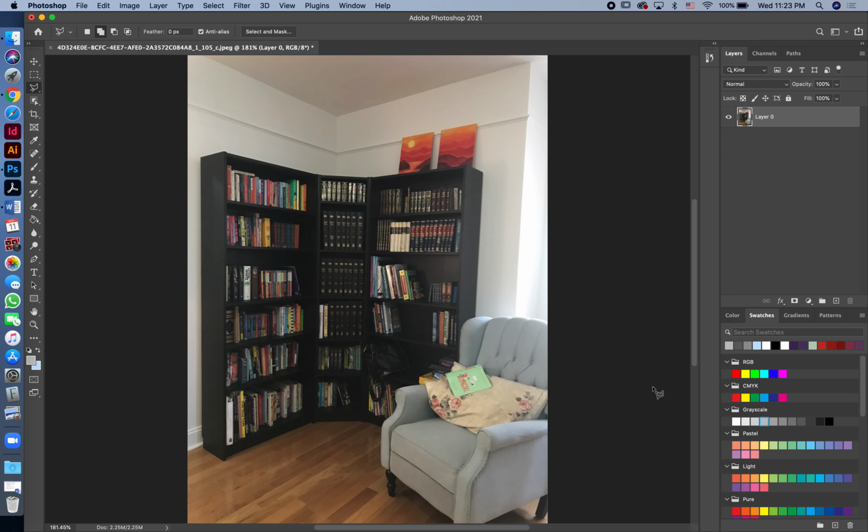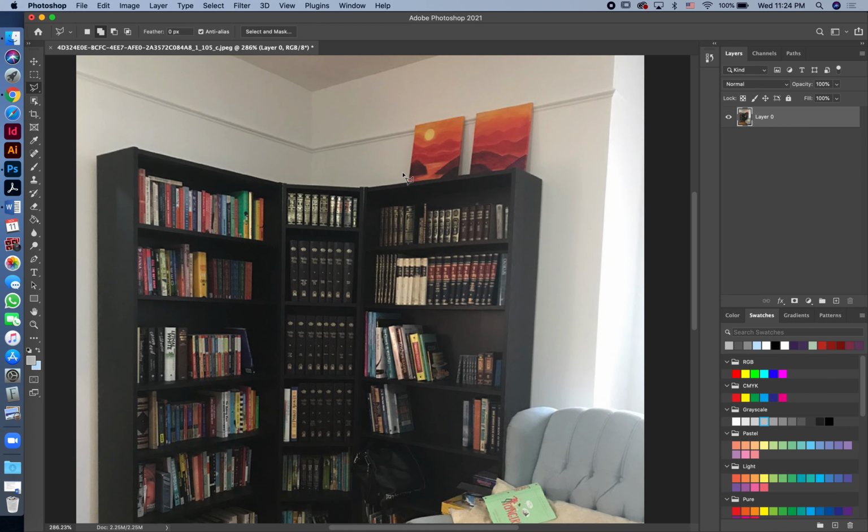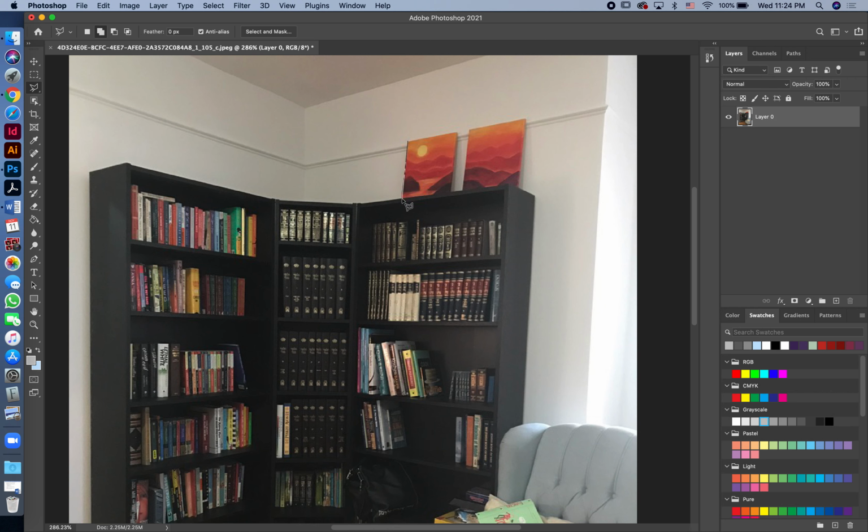In this video, we're using masks and adjustment layers together to create focal points in your artwork. The first thing we need to do is decide what to call out and adjust. I'm going to turn these paintings into the focal point, and then I'm going to make the background black and white using the hue and saturation panel's adjustment layer. So the first thing I'm going to do is select these paintings.